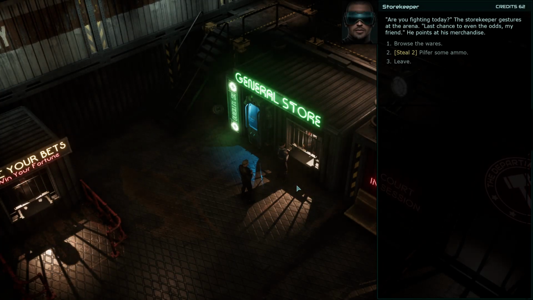Are you fighting today? The storekeeper gestures at the arena. Last chance to even the odds, my friend. Try and steal some ammo.